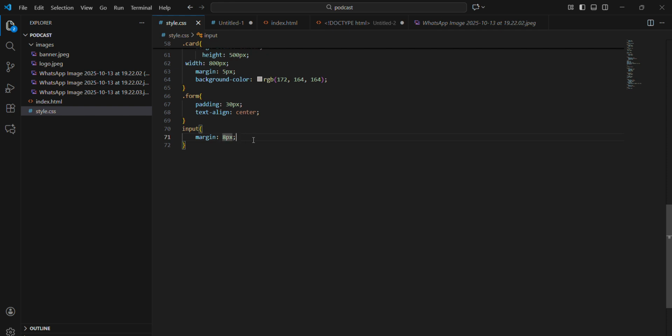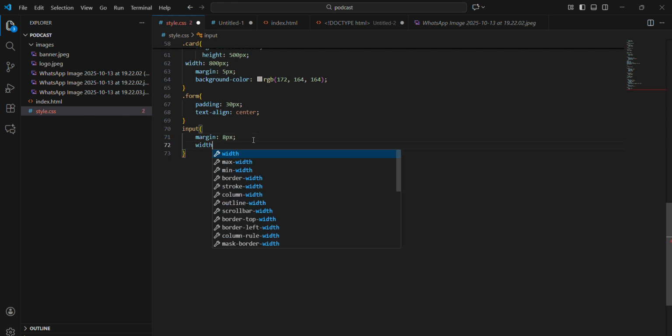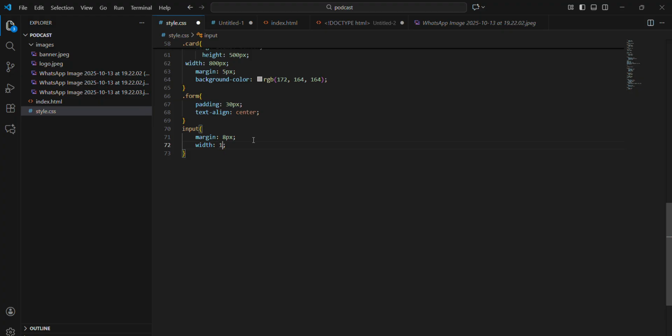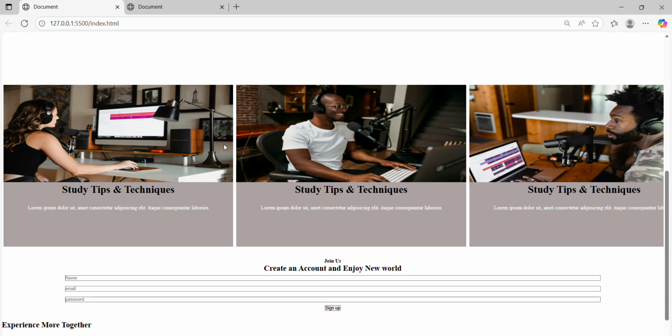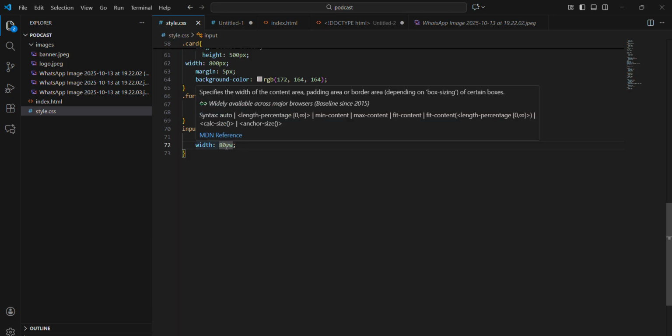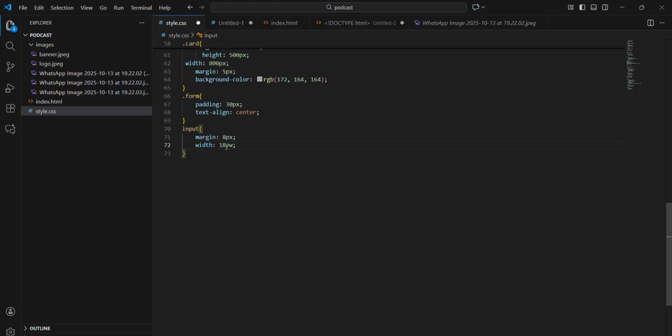Okay, and then we shall also increase the width to like 10 view. It's not enough. Shall put it like at 18. Okay, and also increase the height like at 5 view height. It's also so big. We shall give it 3 or 2.